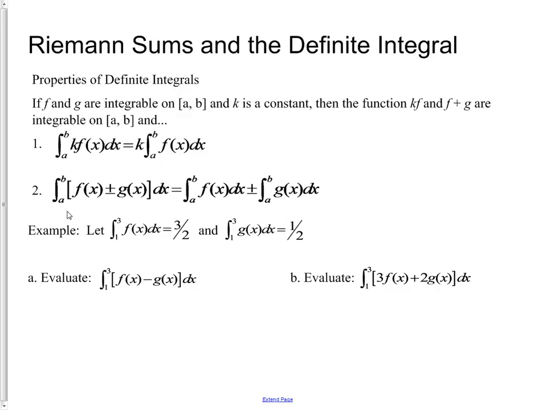Similarly, if we take an integral from a to b of the sum or difference of f of x and g of x dx, it will be the same as the definite integral from a to b of f of x dx plus or minus, respectively, the integral from a to b of g of x dx.